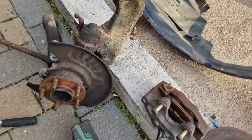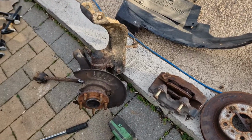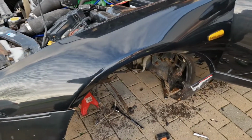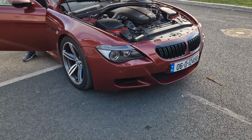Yeah, these are all getting sandblasted. Calipers will be getting done, hubs will all be done, all the bolts are going to be stripped and redone. So yeah, that was fun. Now on to the back one. Does that sound good?